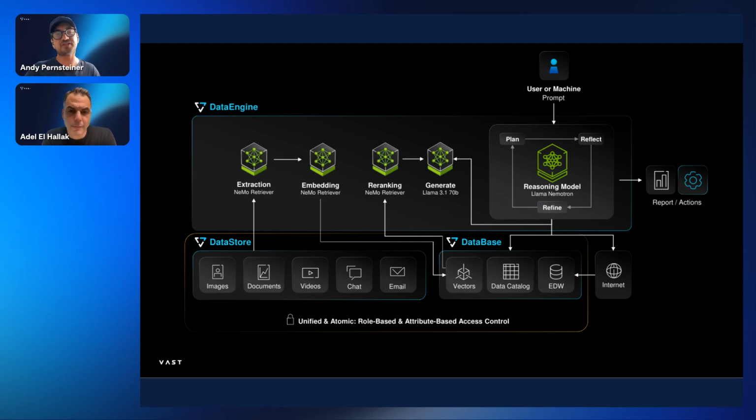And then up above where it says data engine, that's really the framework and orchestration layer where computation and AI processing can run. So if you have everything at the bottom being stored somehow, you need a way to run it. And really the data engine is a mechanism to allow all of these different pieces to operate in concert. And so it has direct access to all the data that's in the data store and in the database, which reduces latency significantly and also makes it much simpler to deploy. There's only really one platform you need to deploy. You don't need to go deploy all these different services and pieces everywhere.